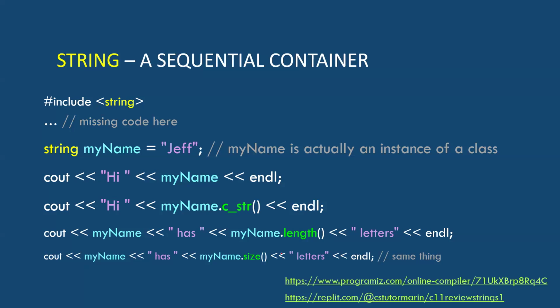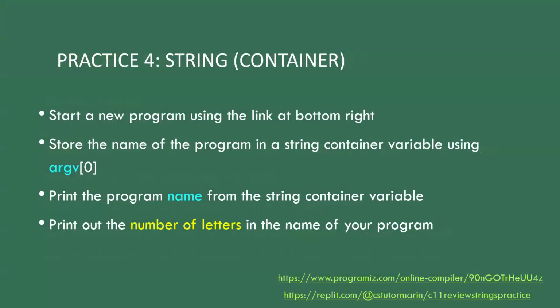So I'm going to standardize on dot size, even though it's equivalent to dot length. And I would suggest you do too, because every container supports dot size, but only a few containers support dot length. So if you want to relax your brain a little bit this semester, you can memorize one less thing and just focus on the dot size. But you're welcome to use the dot length if you want to, okay? So this one is really just about copying information from our argv into a string variable. And that, fortunately, is something that we're allowed to do.